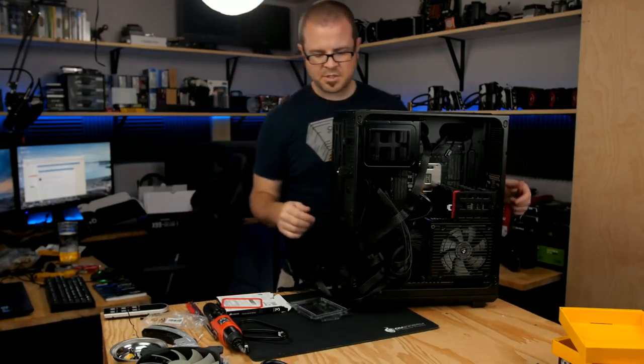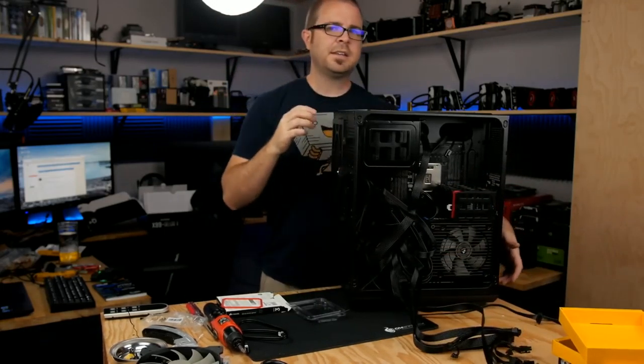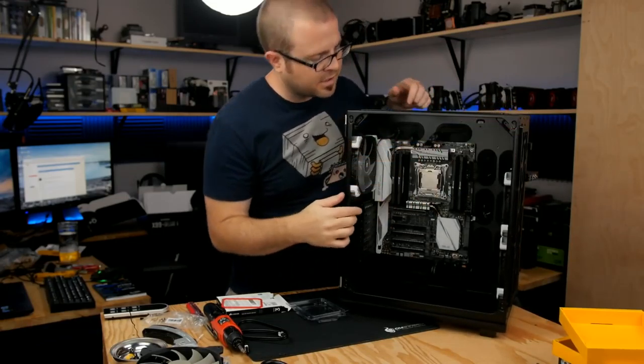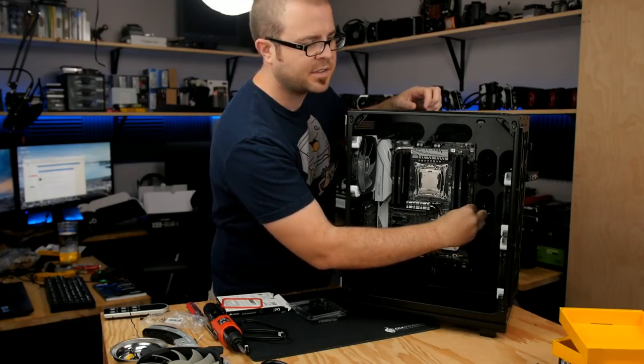Alright, it's also helpful to double check your motherboard specifications as you're plugging in an SSD or that kind of thing. So I plugged it into this top slot here. It's just a standard SATA connector, so it's not that big a deal.